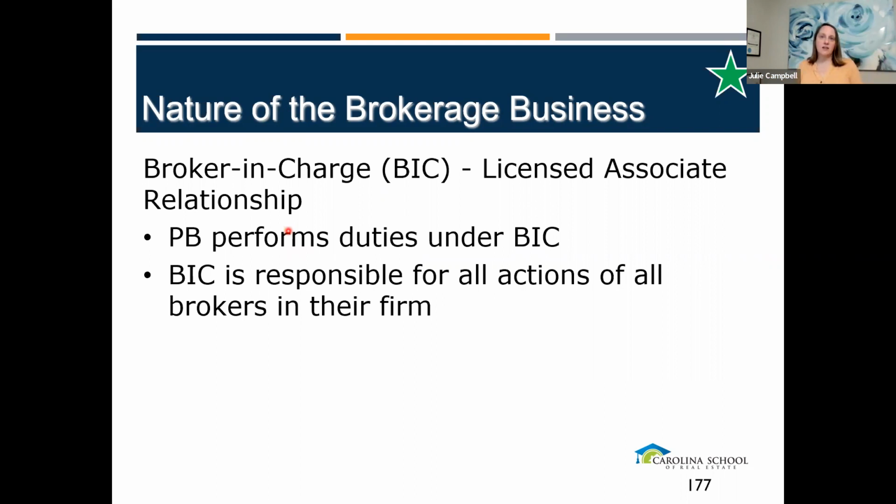Yes, there is a test at the end of each class. No, you don't have to go back to the testing center. It's just an in-class exam. And I'm here to tell you guys right now, post-licensing is not near as intense as pre. This is the hard part right here. However, you still have to pass the test. So I need you guys to participate in class, pay attention, do the homework assignments, right? Because you still have to pass the test. Once you pass those three tests, you drop your provisional status and you're just a broker.